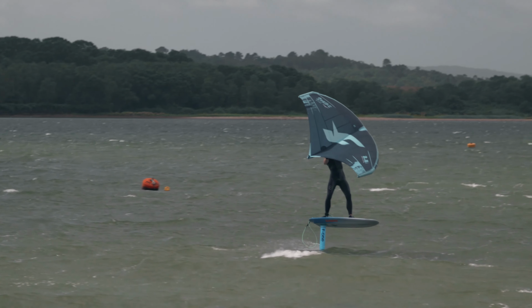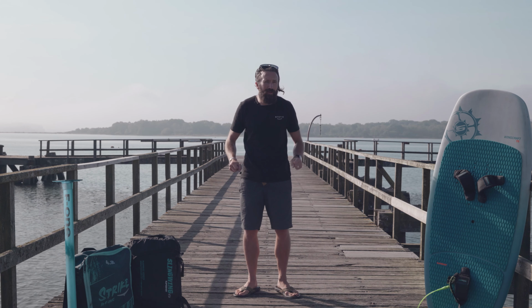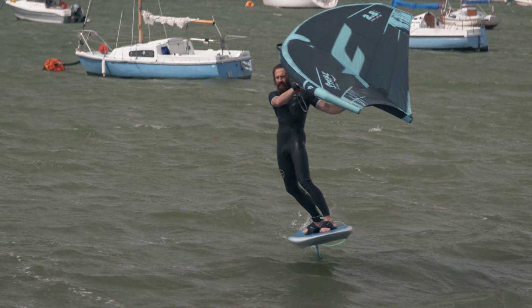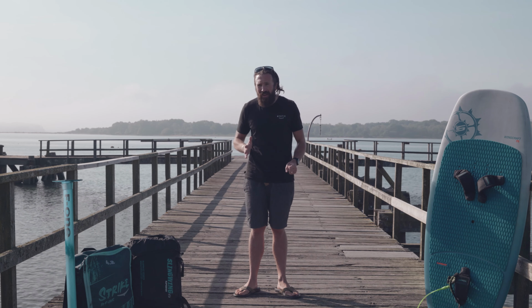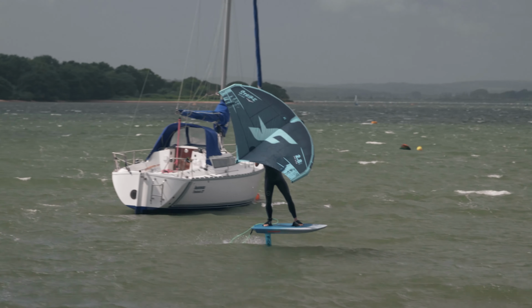So I'm going to sheet in, drop my weight, and at that stage, I'm going to bear away by rocking my hips over my toes. Don't want a really tight turn because that's going to make life harder because everything has to be done quicker. So a nice wide drawn out turn is the key. With a wide drawn out turn, we're going to slowly get to the point where we're pointing directly downwind. We're going to be traveling in the same direction as the wind at this stage.